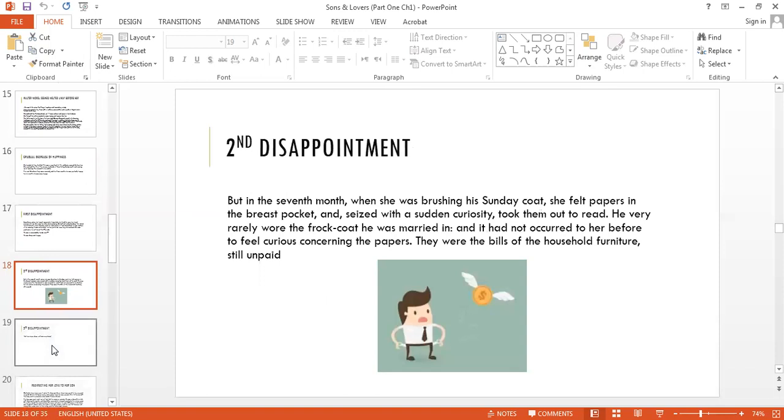In the second disappointment, she discovered in his pocket bills that he did not pay for the house and the other house that she thought he owned. And when she faced him, he just dismissed her. She went to his mother and asked, "Is this house your son's house?" She said, "No, both of the houses are mine. Your husband didn't pay anything. He only pays me rent for the house that you're living in. It's good for you that he does not keep you busy with money."